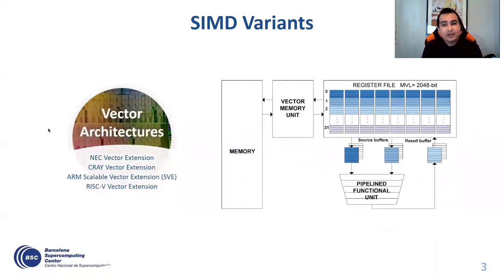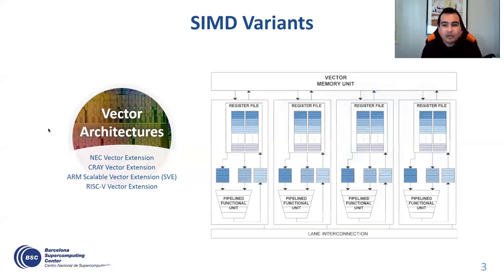In contrast, in a vector architecture, there is no single preferred vector length. Just the maximum vector length is defined, and the application can use any vector length that doesn't exceed the maximum. Moreover, instead of having, say, 32 functional units to perform 32 operations simultaneously, vector architectures typically pipeline the execution to obtain good performance at lower cost. One of the main features of vector architectures is the vector register file, where each vector register can hold a large number of elements, and the maximum number of elements is represented by the maximum vector length parameter, which can vary depending on the hardware implementation.